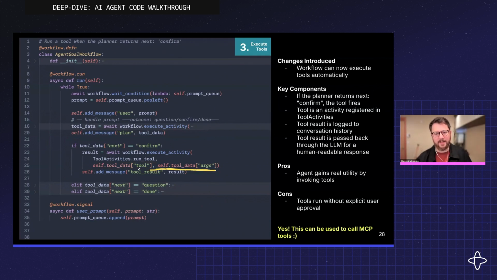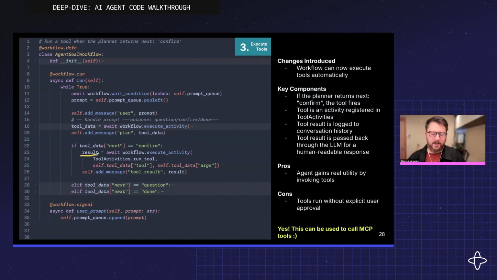It knows about what arguments satisfy those tools because it's all in the agent tool planner context, and it's ready to run that. And when it runs that and has the result, it's actually going to append that to the conversation history as well. So the conversation history doesn't just have chat messages and chat responses, it has tool results as well. It wants to know the full detail about what came back.